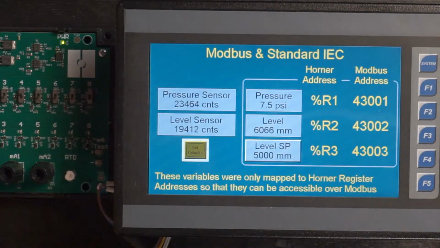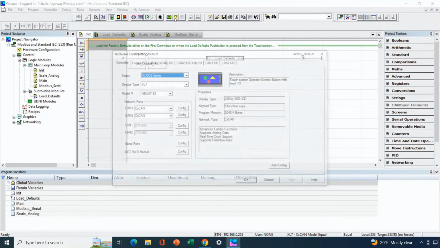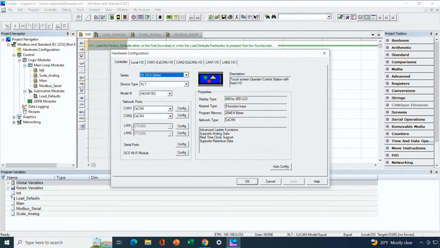Now let's take a look in Cscape and take a look at how we made all this happen. So let's start with the hardware configuration. Let's go ahead and go in there and let's take a look at what we did to enable Modbus over Ethernet. So I'm going to go to the hardware configuration first, and I'm going to go here under LAN 1 because that's the port I'm using in this particular case with this XL7.